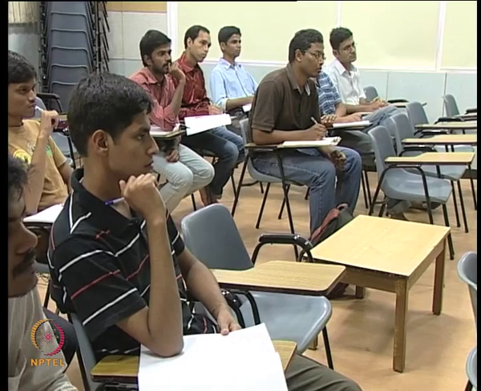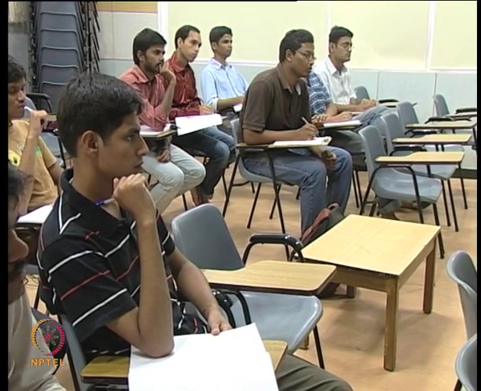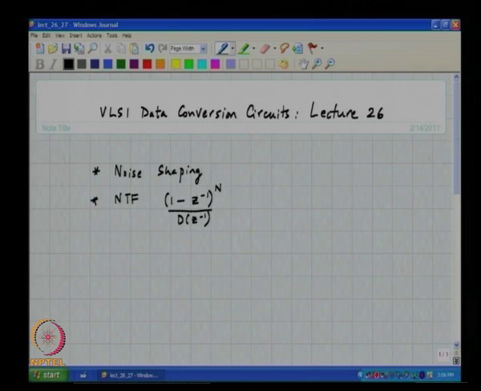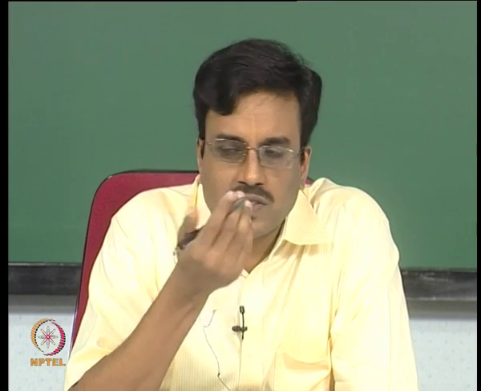In other words, in the signal band the NTF is no longer of the form simply omega to the n, it is some alpha omega to the n, where this alpha is greater than 1. But we are hoping that the fact that alpha is greater than 1 is offset by the fact that you have an extra factor of omega when you increase the order. Therefore, the effective in-band quantization noise is much smaller than what you would get if the order was lower.